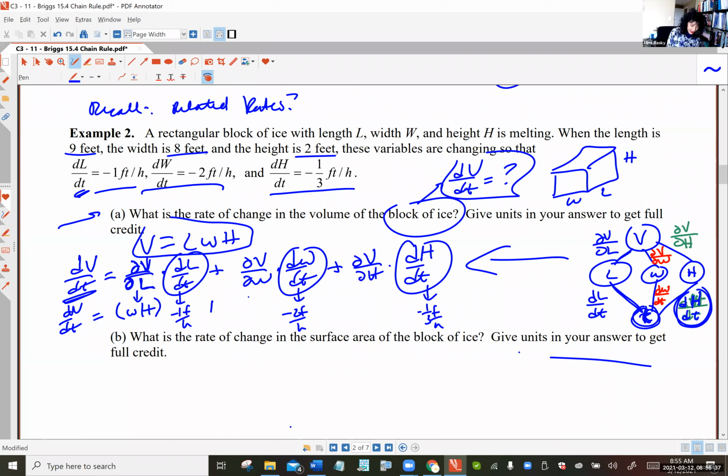Plus, now you're going to need to get dVdW. Somebody besides Kimberly. I'm going to just start calling on people, okay? Let's see. Lizbeth, what do you think is dV dW, the partial of V volume with respect to width? You can talk to me in the chat box if you want.